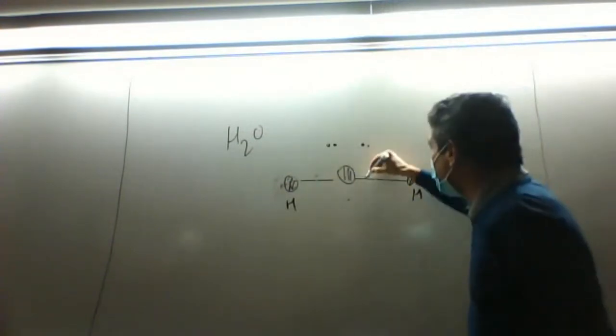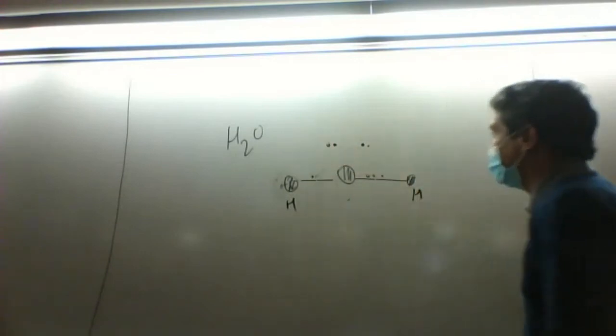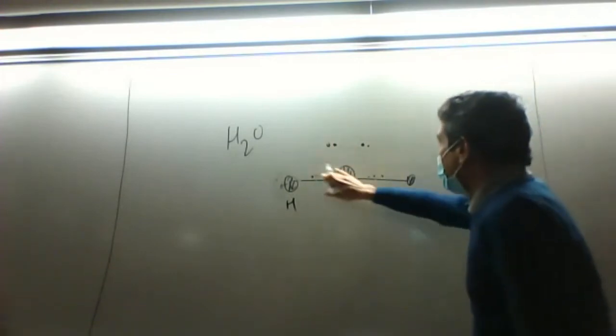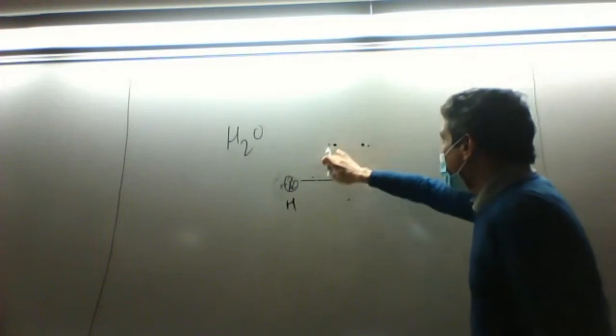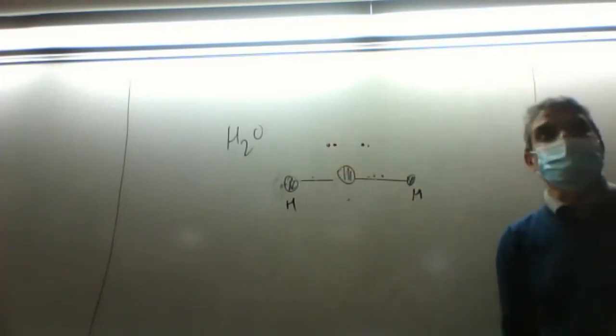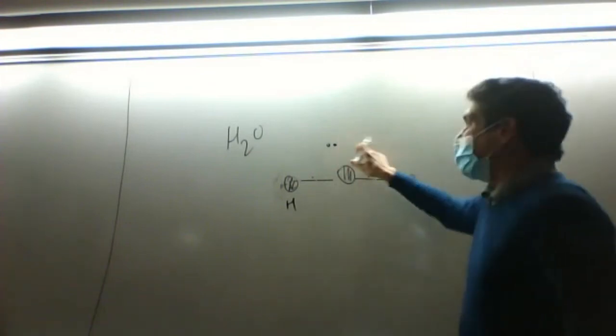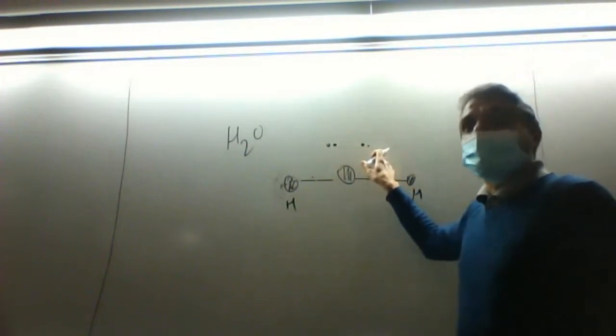So there are also 2 electrons. So this bond means there are 2 electrons here. This bond means there are 2 electrons here. So this is repelling this one, this is repelling this one, this is repelling this one, and this is repelling this one. So all electrons are repelling each other in those pairs. Make sense? And what happens is that the repulsion is maximum between these free electrons, lone pair electrons.